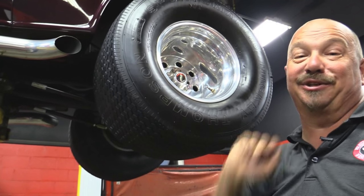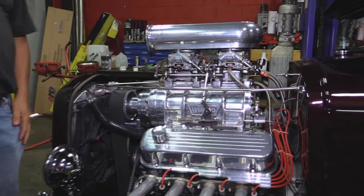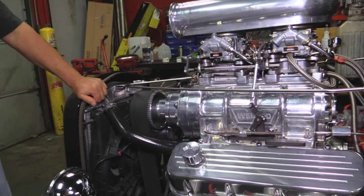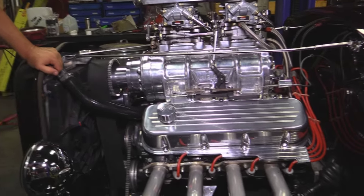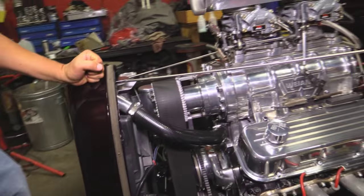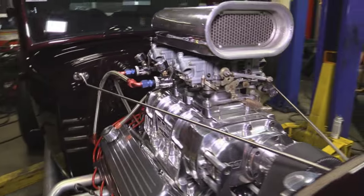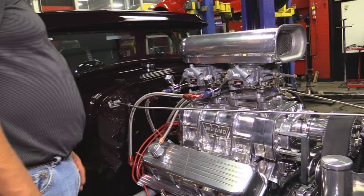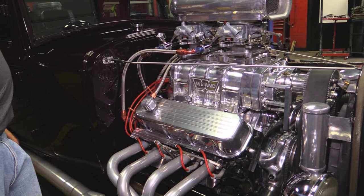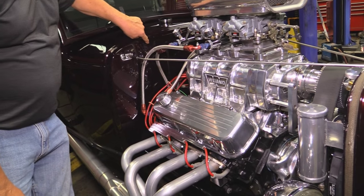Let's lower it down and take a look at that monster up front. 468 cubic inch, 871 BDS blower, a couple of 750 Holley double-pumpers sitting up front. Got a mailbox air cleaner on her sucking the air in. Great big blower drive on this baby. Aluminum valve covers — everything's polished up. Water pump's polished. Alternator. Electric fan on it. Aluminum radiator behind this 32 shell. The braces are stainless steel. Steel-braided fuel lines going to what looks like double-pumpers with dual feed. Looks like a Mallory distributor out back sending spark to those plugs. MSD wires. Jet-coated headers going to those side pipes. Look at how they shaved this firewall — one nice flat piece of steel. The finish in that paint looks so good.